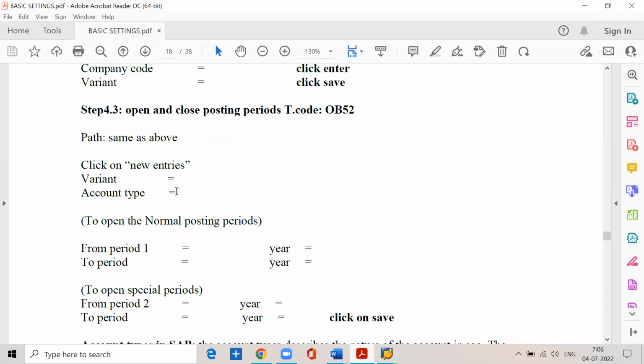The account type is equal to plus, right? Within brackets, write down: plus indicates that the posting period variant is applicable to all the account types.